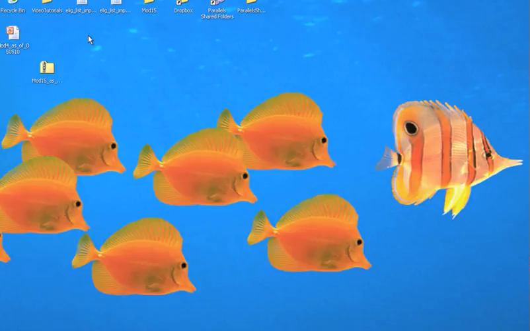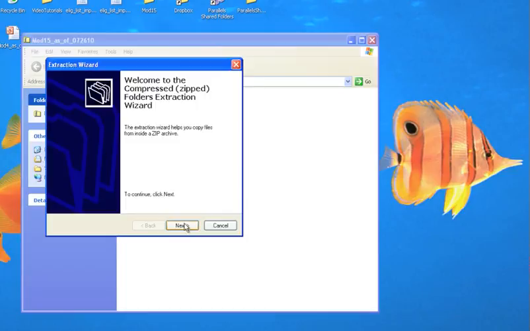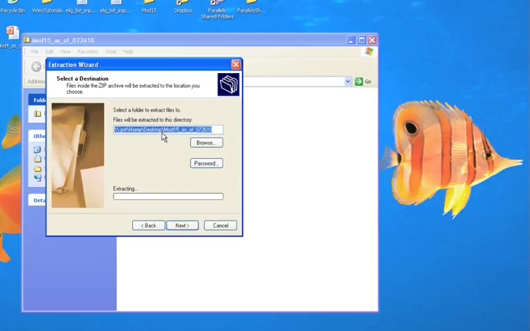If the file you downloaded was from Mod 15, instead of being a PowerPoint file, the file will be a zip file, which will look like a folder with a zipper on it on your computer. Prior to using it, you need to extract the files from the zip file. In order to do so, double-click on the zip file to open it, and choose the Extract All Files option. Click on Next. Select the default option, which will create a folder with the same name as the zip file in the same location as the zip file, in this case on our desktop. Click Next.